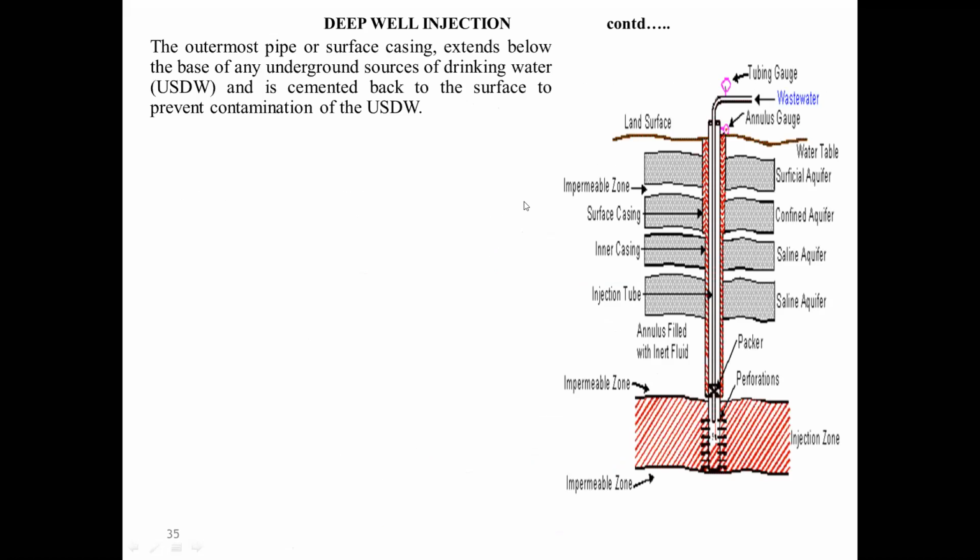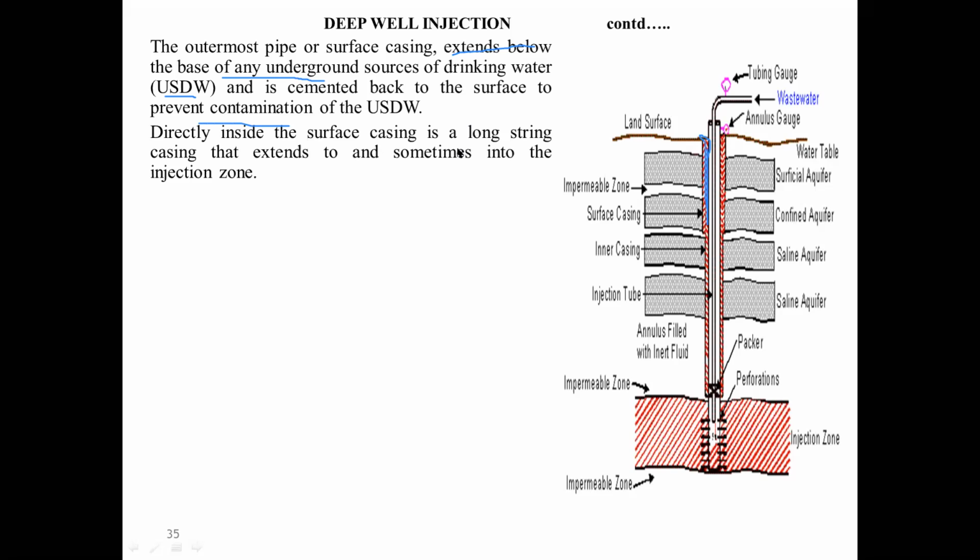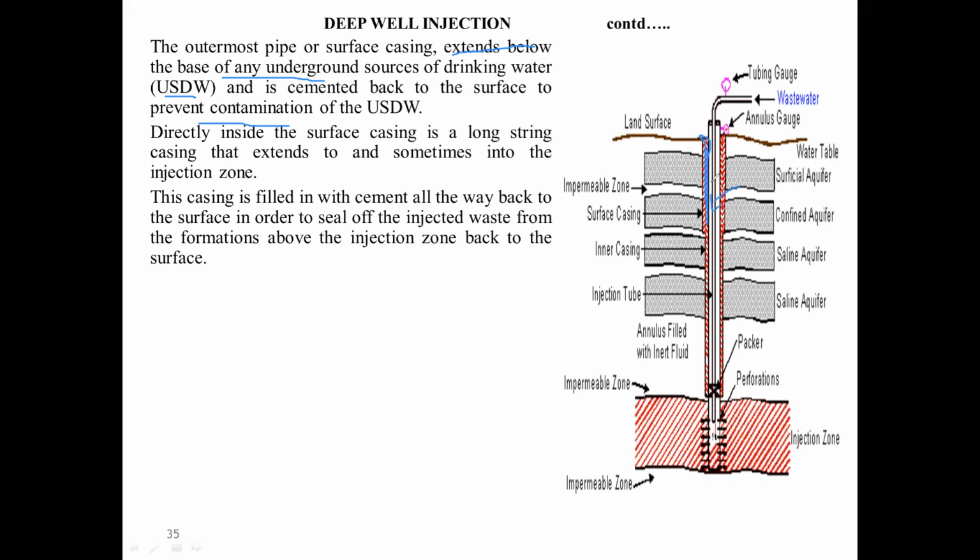As we have already discussed, the outer pipe and casing extend below the base of the ground level or underwater surfaces. That is what we call USDW, the underground source of drinking water. And we are going to be putting cement back to the surfaces to prevent contamination of all this underwater surface. We are going to be putting an impervious layer, either with respect to the cementing backing, or any other impervious coating that can be coated so as to prevent the percolation, the entry of water or any other fluids from the pipe to the location, or from the location to the pipe. We want to avoid contamination, entry of water or any other liquid into this pipe, or from the pipe to the other liquid. We are going to be putting them with the cement.